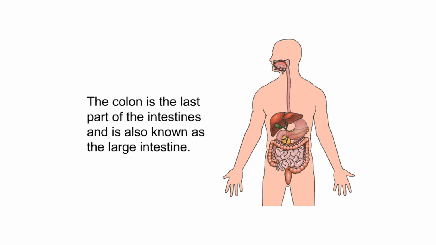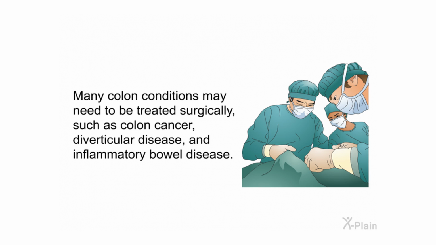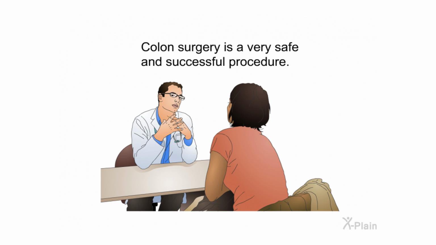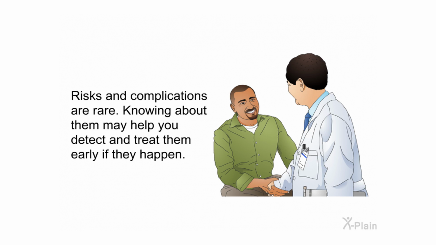Conclusion. The colon is the last part of the intestines and is also known as the large intestine. Many colon conditions may need to be treated surgically, such as colon cancer, diverticular disease, and inflammatory bowel disease. Colon surgery is a very safe and successful procedure. Risks and complications are rare. Knowing about them may help you detect and treat them early if they happen.